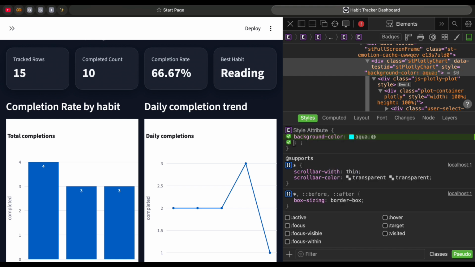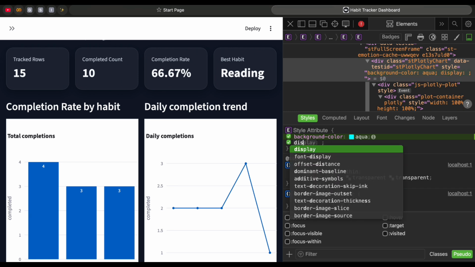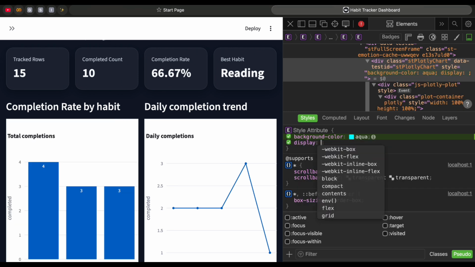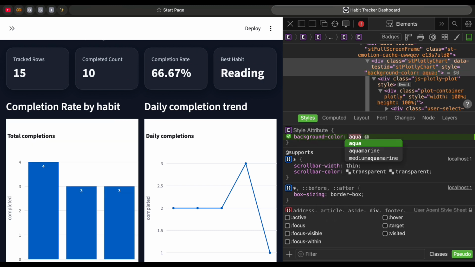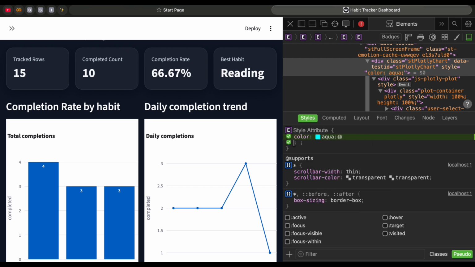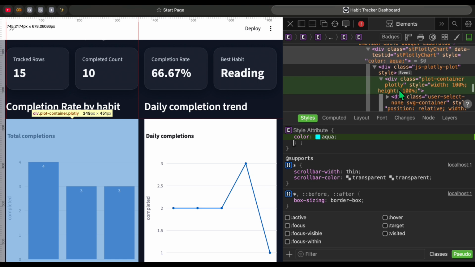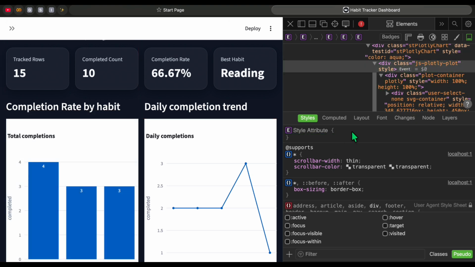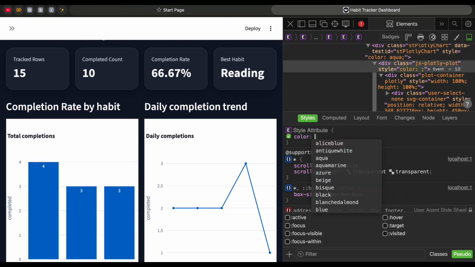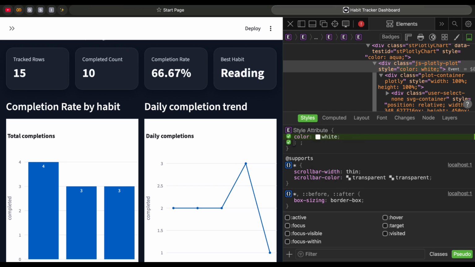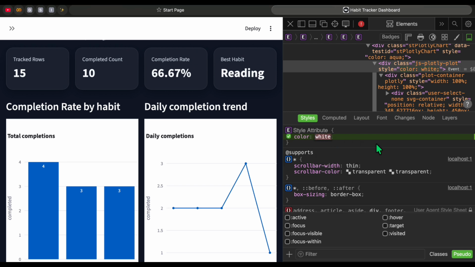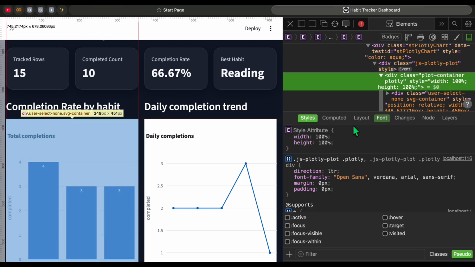Will it change something? Let's say, does this cause any change? Or no, so let's do it for this one.